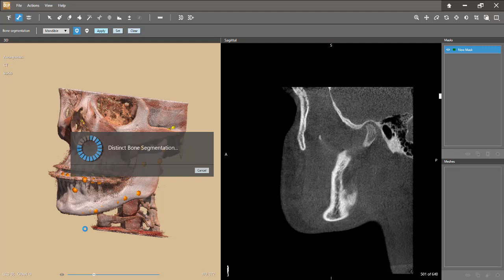Okay, bone segmentation is almost finished. I hope I did not miss any point. But in case you missed any points, you don't have to restart from the beginning. You just choose to add or remove points depending on where the missing parts are, or where it segments too much bone, for example taking the upper lobe. We'll see the results. Good.